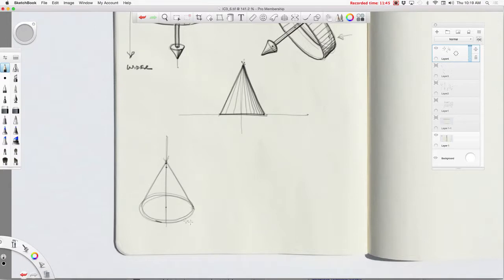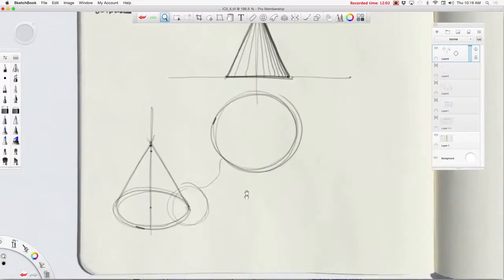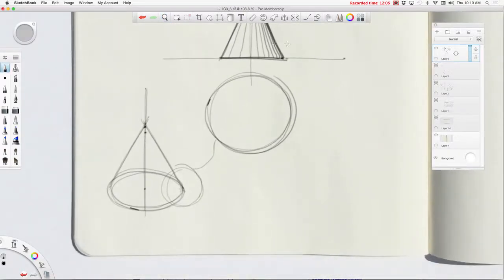But what I want you to think about, actually before you do that, this is kind of my point of this exercise. So if we look at just this detail, this is something that a lot of people miss. If I look at just that detail where that line meets the ellipse, the only time I should ever see a corner, like a non-tangential relationship, is in this orthographic view. I'll see an angle there. But immediately, once this thing starts to go into perspective, the relationship of this ellipse to this line should be a smooth tangential relationship.